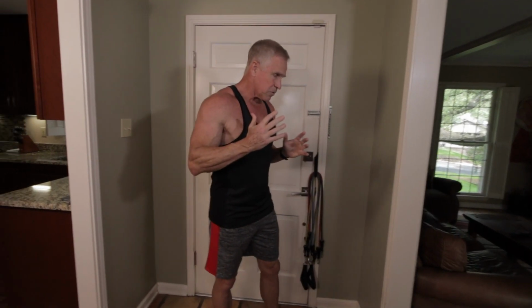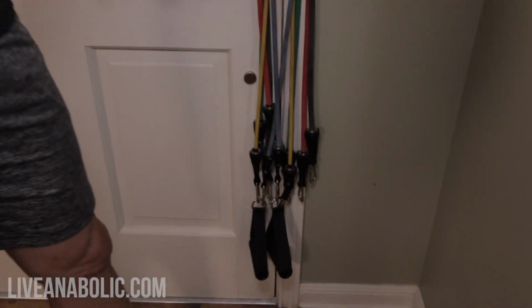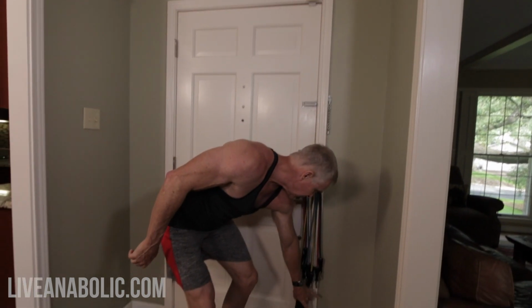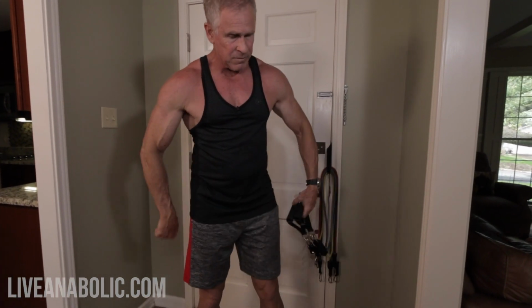The best way I like for doing flies is with bands. If we're working out from home, bands are a great way to do this. If you're at the gym, then we'll use the cable fly machines or some of the specifically designed machines for flies. So there are two ways to do them at home, and let me show you the principle behind this. I'm going to give you a couple of different ways to do flies.